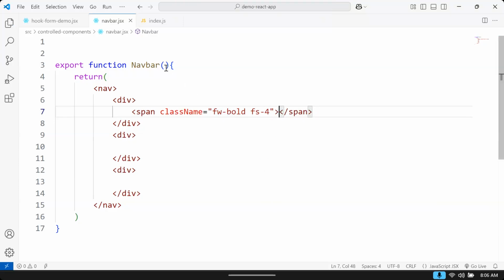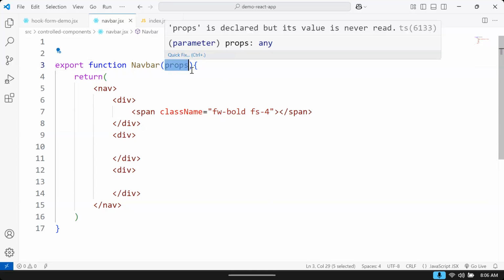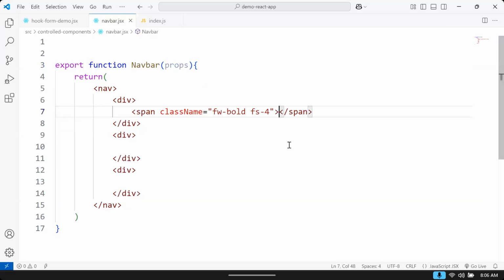So into the navbar, we will pass props. Now props is an object. It can have keys and values. Here I want to put a binding expression. I want to get the props. We will have a property called brandTitle. Brand title is the property.